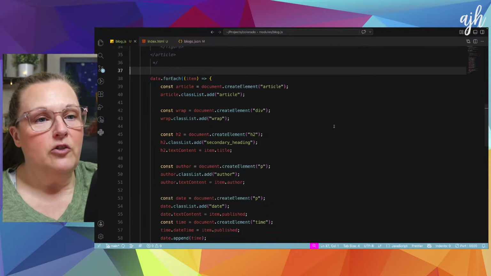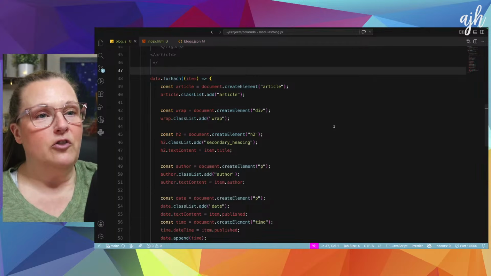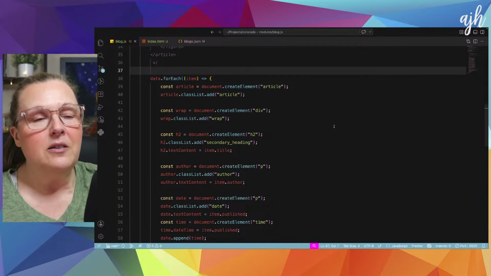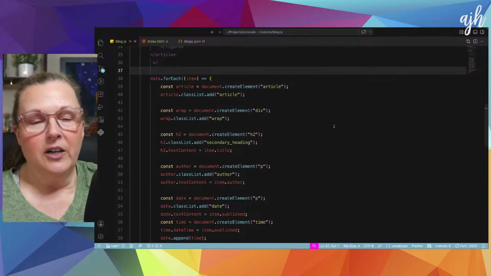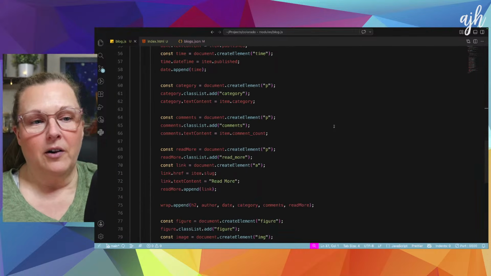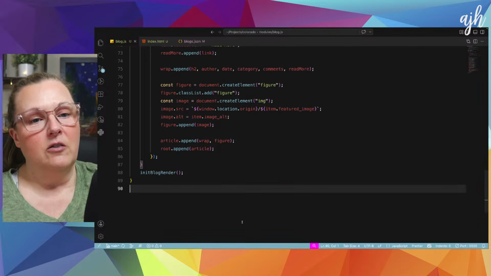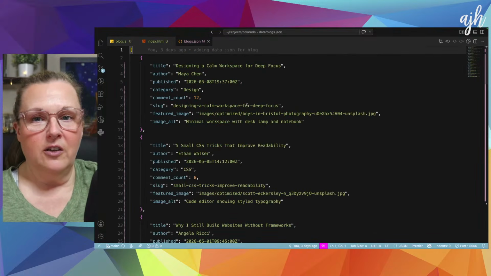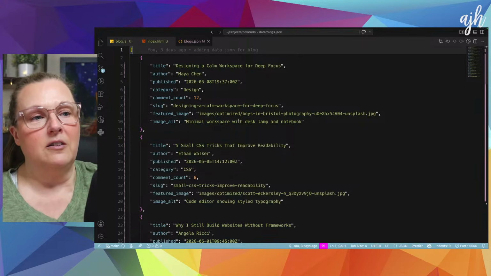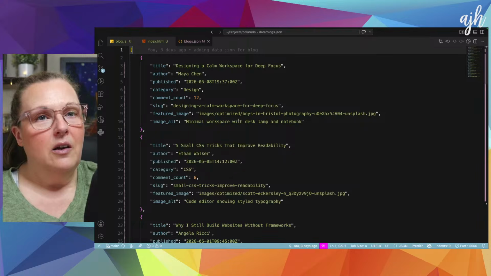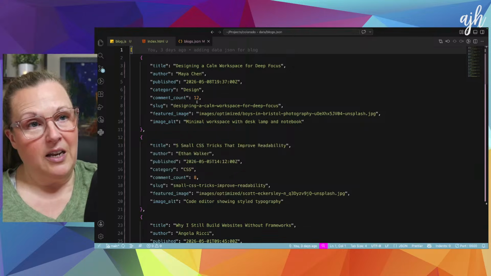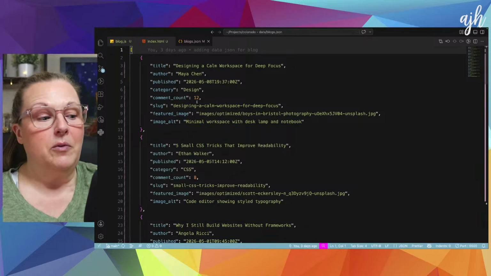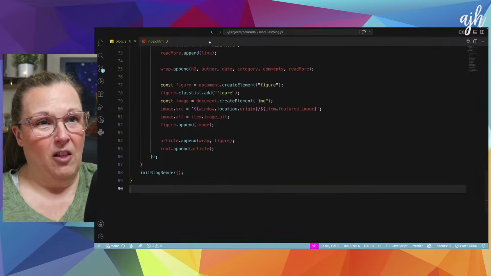Your forEach really should be saved for that render step, and it should be boring. You should be creating elements, adding classes, setting attributes, and appending and rendering to the DOM. That's really what forEach is for. And then if we had to clean up any of this data, massage any of the data, anything like that, we would really do that as a separate, distinct step in a transform phase. We don't need to do that now. We are going to do that again. So we're going to revisit this data when we work on the sidebar, and we will probably use reduce to do some counting. And that's going to be really fun. You're going to love it.